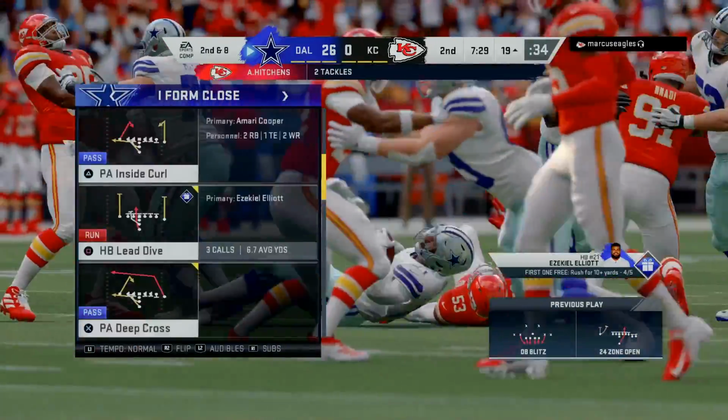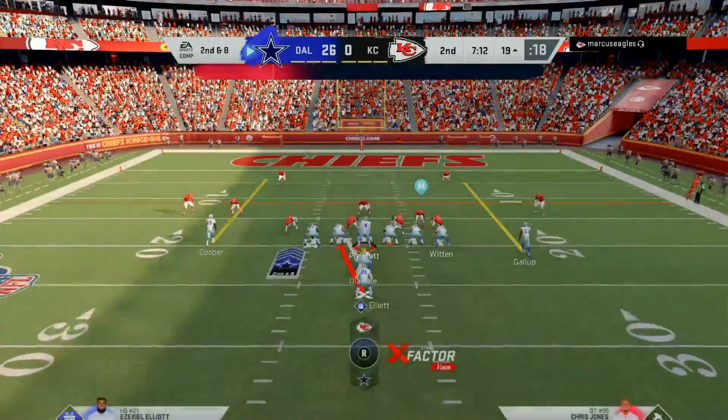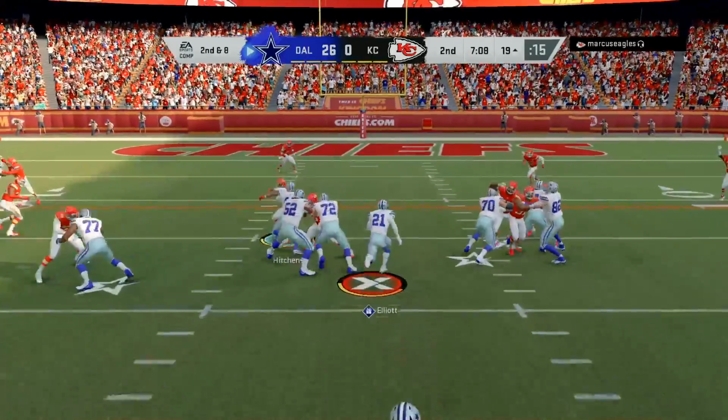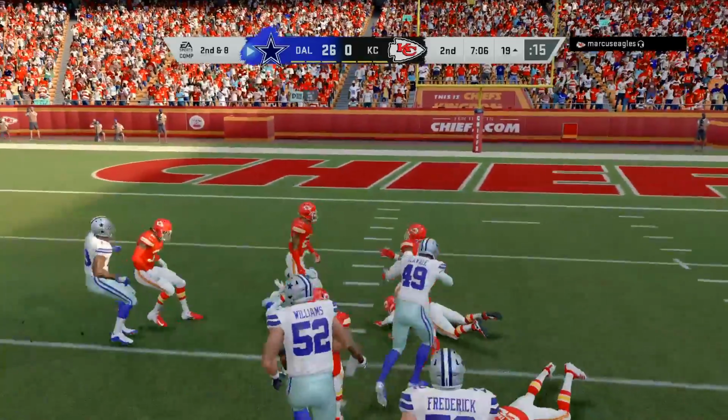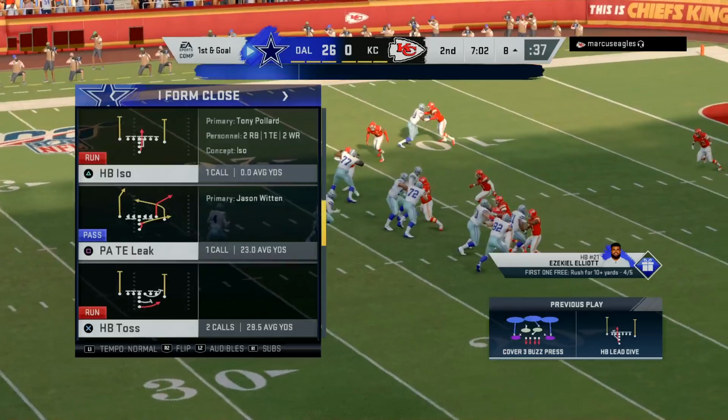2 yards on the carry there. It'll be 2nd down. The last run good for 2. Here's 2nd and 8. Elliott. And they've got it inside the 10 at the 8. It's a 1st down on a gain of 10.